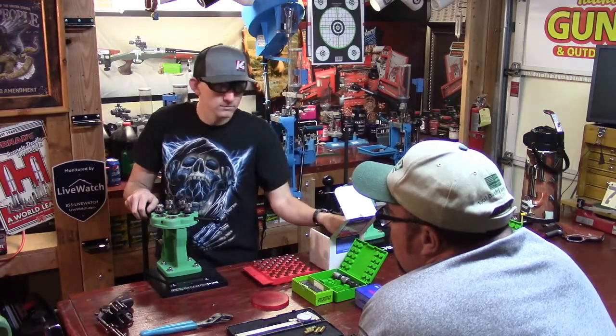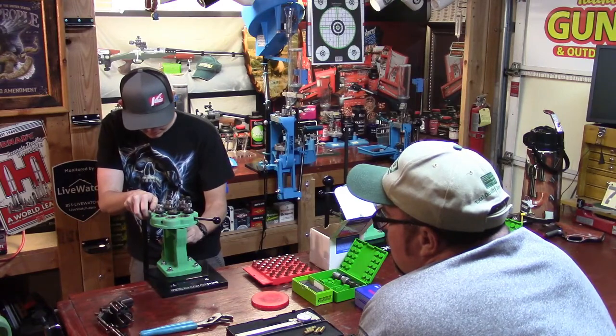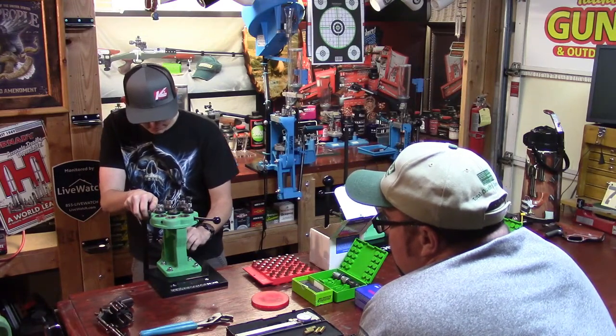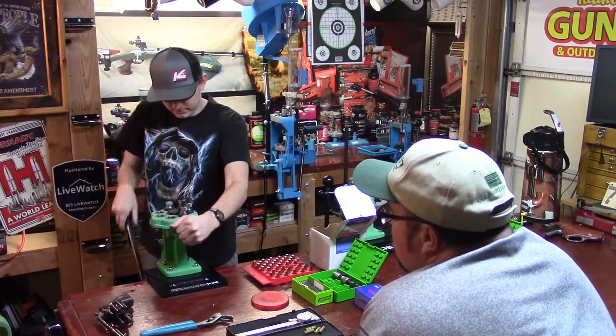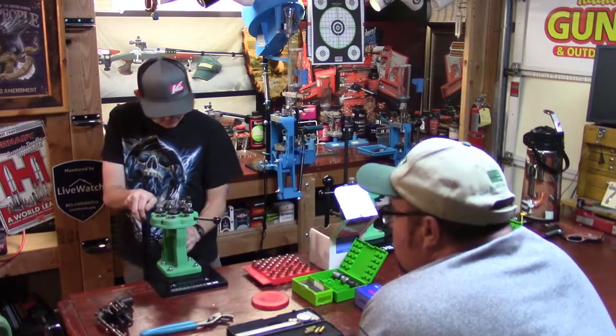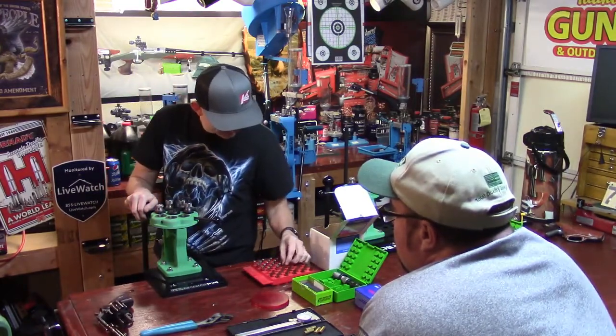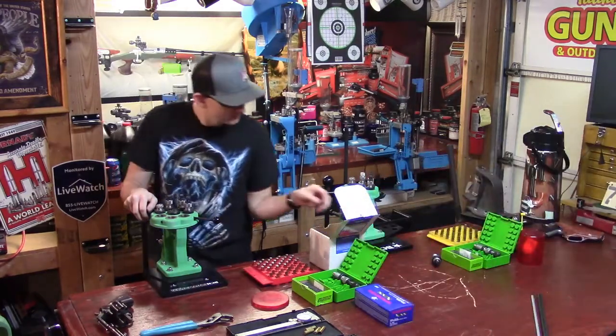What are the lengths on your barrels? Mine's a 4-inch and hers is a 2-inch. Yeah, she's got the snubby. That's a belly gun. A belly gun? Yeah. When someone is literally on you. Yeah, that's a belly gun.